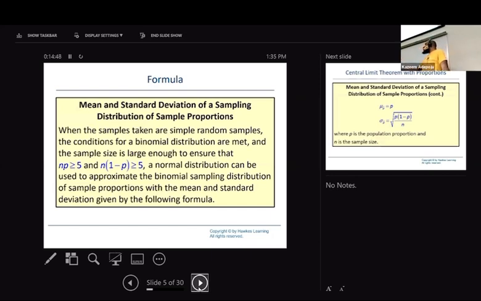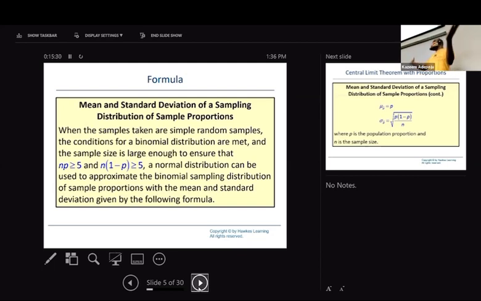Take a look at that. We have more than one sample proportion. Then the sample proportion becomes a random variable. When you have more than one sample proportion, it becomes a random variable. Then we can begin to look at the mean of that, and we can begin to look at the standard deviation of that. But let me tell you this. We have conditions under which we can apply the central limit theorem with a sampling distribution of proportion. Take a look at this.